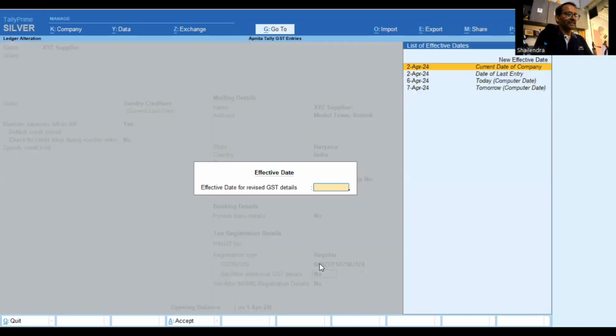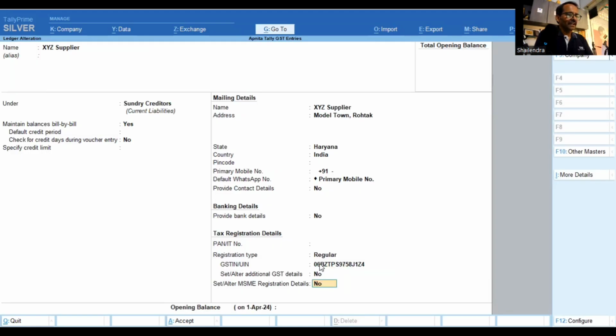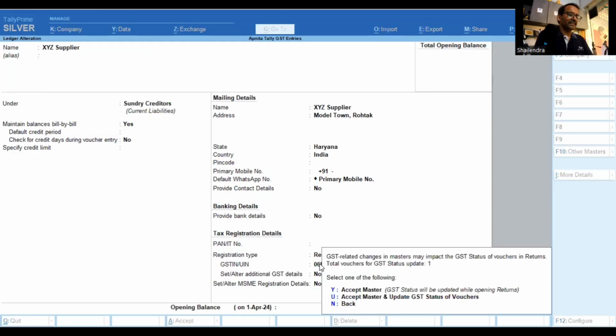For example, now I have made it applicable from 1/24. Done. And now it would tell me 3 options which I should accept.